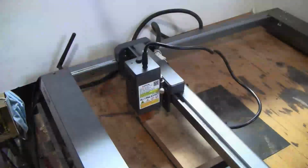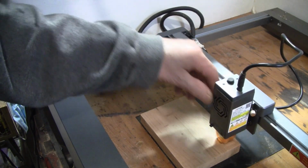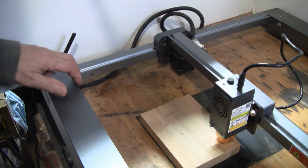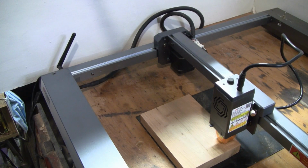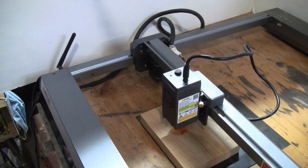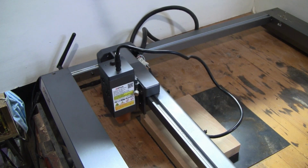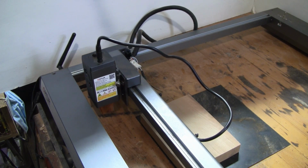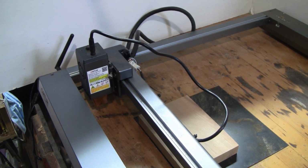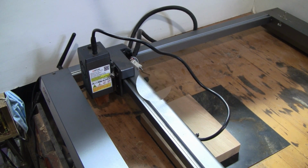That looks pretty nice. I'll show you a really nice feature in this. If you were to move this around just to check maybe heights or whatever, and if you're concerned about it being in the right place now, there's a homing button here. You can hit that, it's going to go over here and it's going to zero itself to the 2 axes that it has. I already set an origin for the end of that board, and I can tell it to go back over there now.